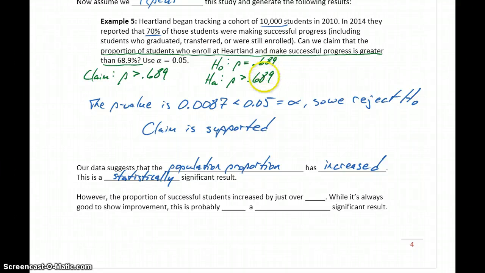But we want to look at basically the reality of these numbers. So originally we were assuming that that success rate was 68.9%. Now our sample is saying that's increased to 70%. In reality, while that is a statistically significant increase, in reality, the proportion increased by just a little over 1%. So while any group, any organization, a college in this case, would always want to show improvement, this is probably not a practically significant result. An increase of 1% doesn't make a huge difference. What we would want to show is that the success rate has gone from 68% to maybe 75%, 80%. You want to show a larger jump than that.